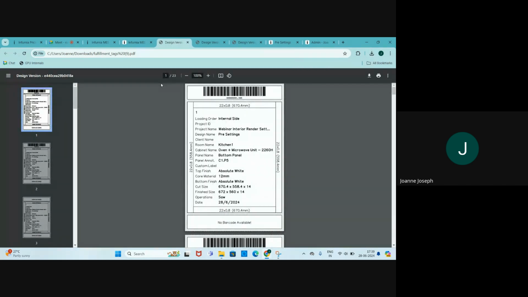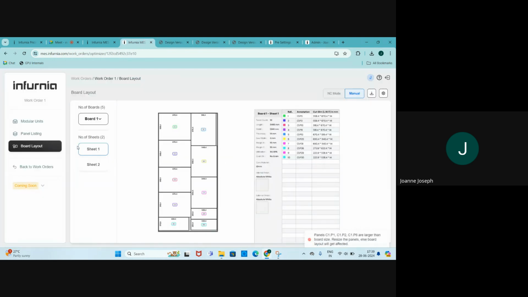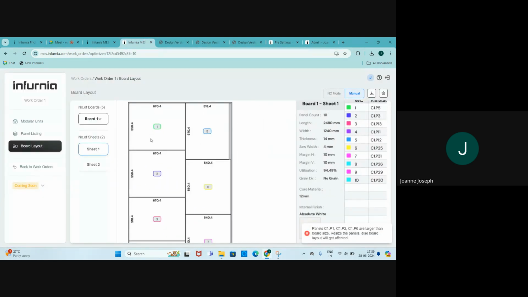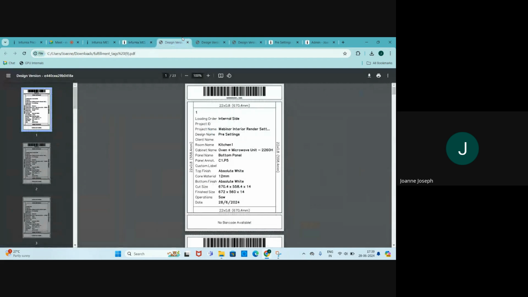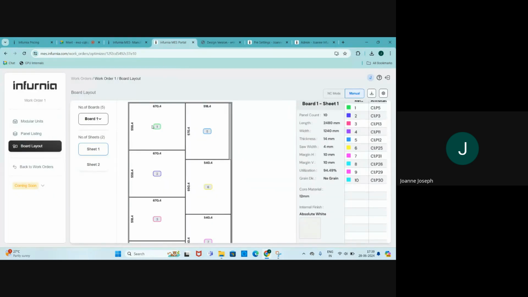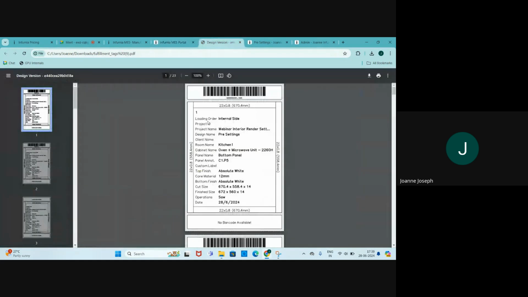and open this, now you can see that this is one. This is panel number one. And in the board layout, this is the same panel number one that this fulfillment tag was referring to. So you can see that it is corresponding to each and every panel.